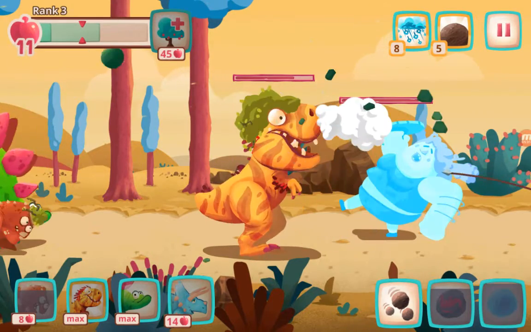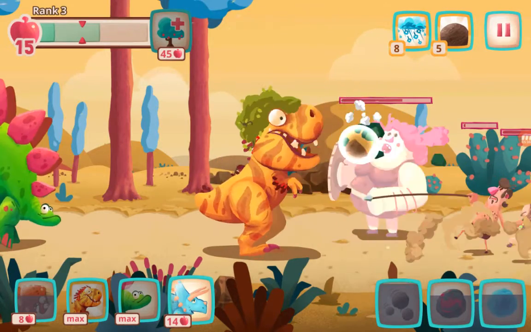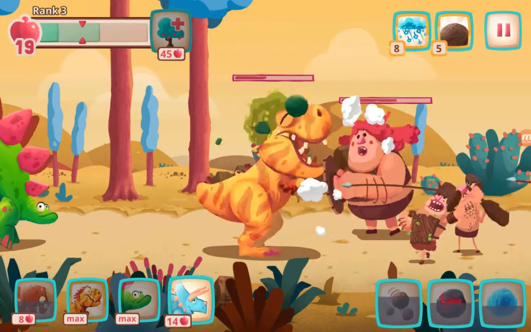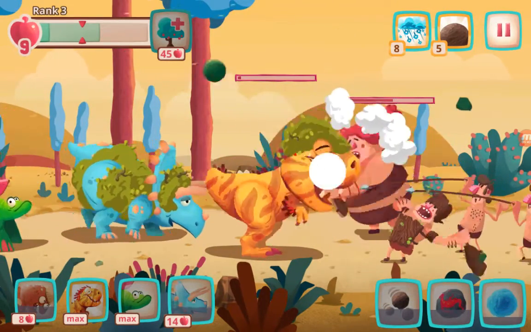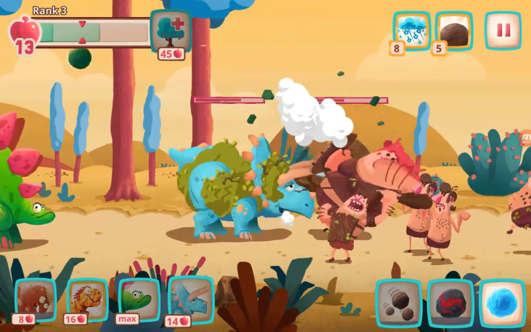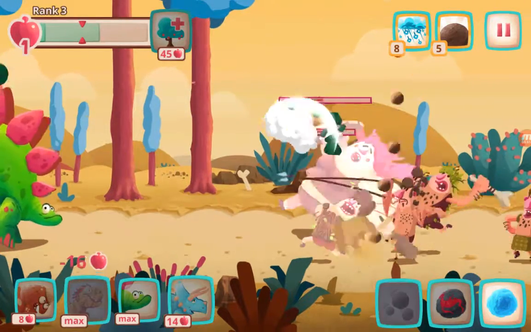Freezer. Yeah, at least Rambo did some damage to it. I mean, it's not the best, but it's okay. We literally need everything right now to kill it. And we need another T-Rex, because the T-Rex is dead. So there we are, we need that other one.